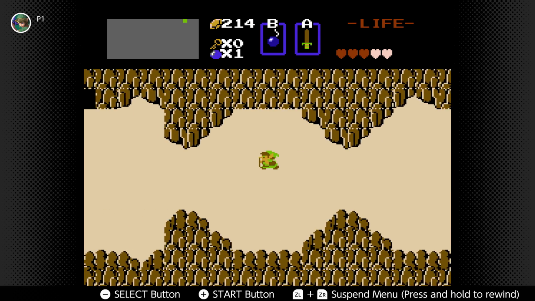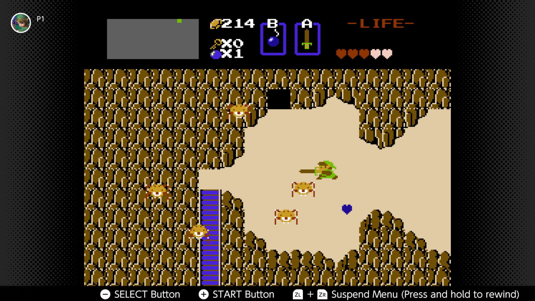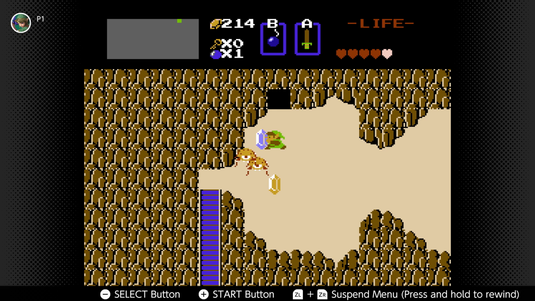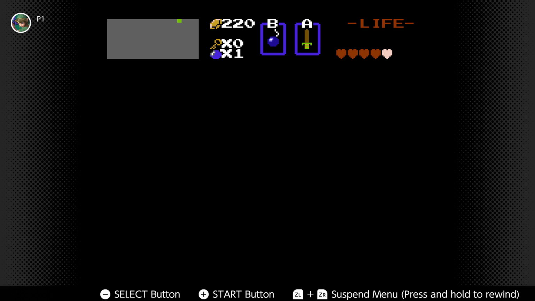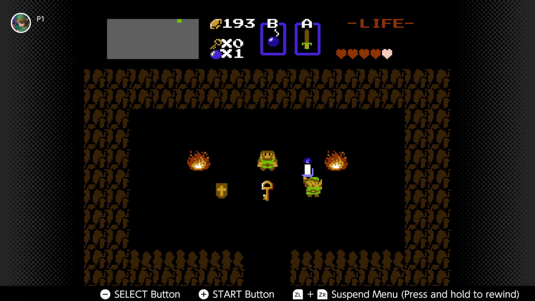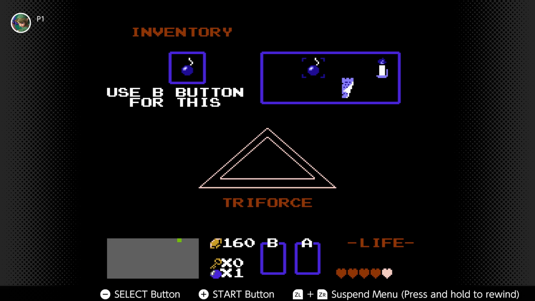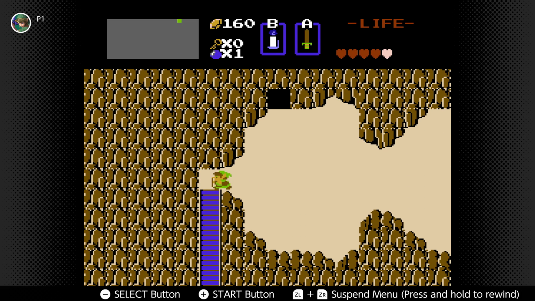Nothing. Nothing at all. Well, I guess I deserve that for using so many suspend points. Alright. Buy something, will ya? Alright, I will buy the candle. One of the most helpful items in this game. And I will equip it right now. I think I will.